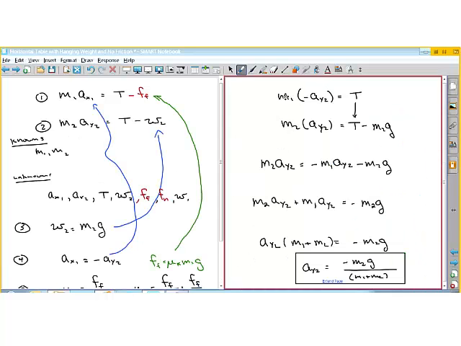So this original equation 1 has minus F sub F, but F sub F is mu sub k times m1 times g. Okay, the second equation didn't change any, and this is m2 times g. In this case, we didn't have to solve for T because we already solved for T. So let me add a page and just do this extra step.